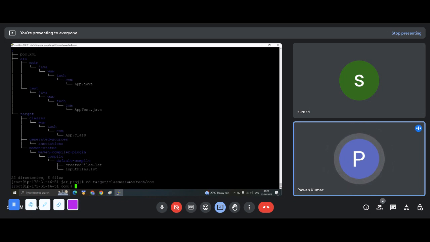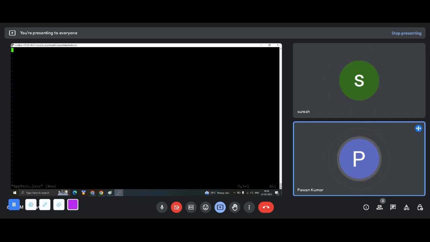If I go to vim and say App, where A is capital, Test dot java, this is my test java file. It is generated, there is nothing here actually.